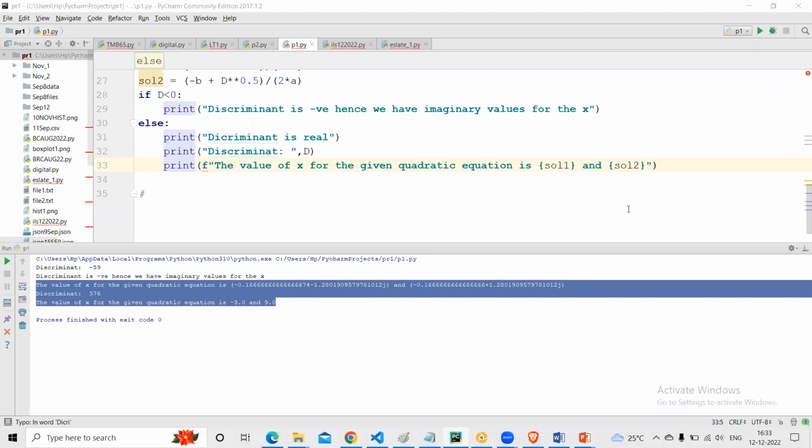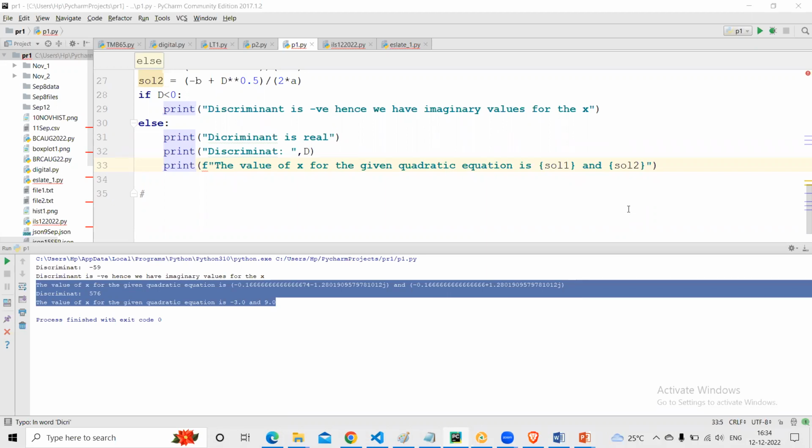Else block means if the condition is false. We know that only if the condition is true do we go inside if. But if the condition in if is false, then you go to else. So among if and else, one of them will definitely get executed.